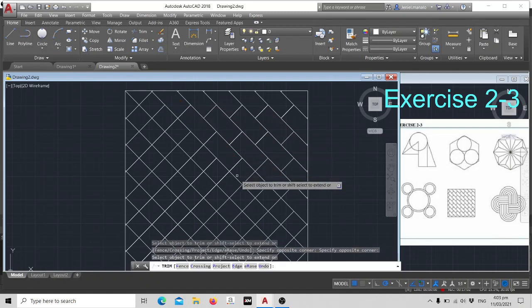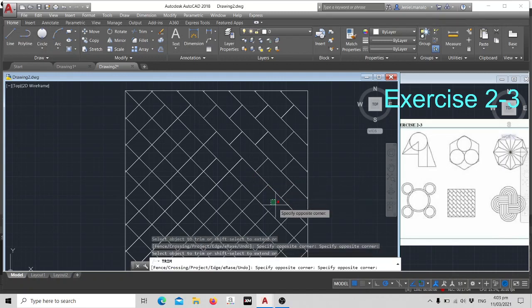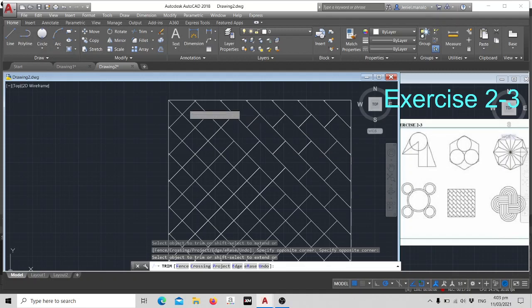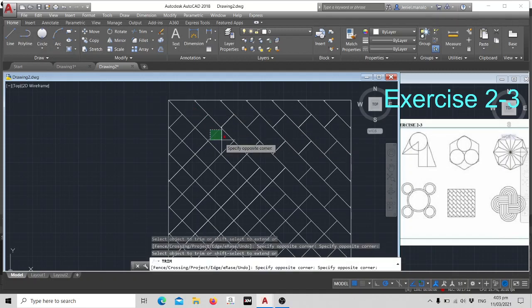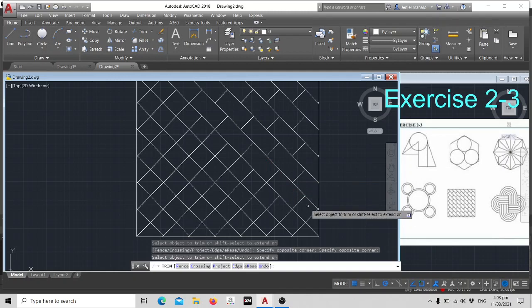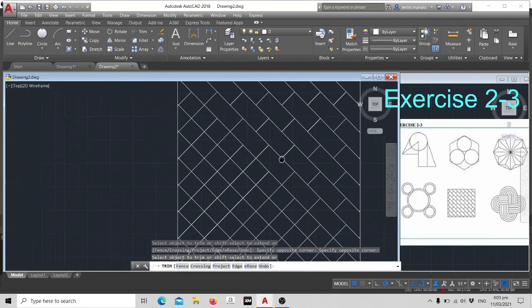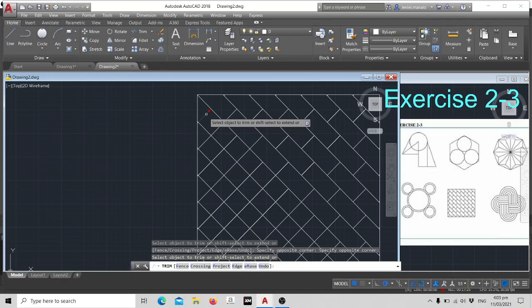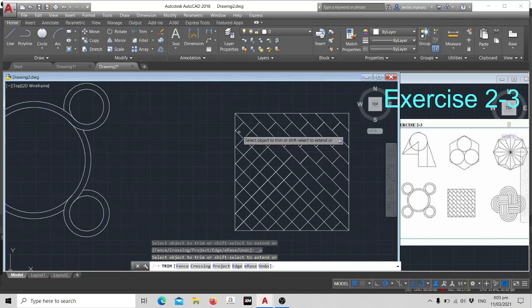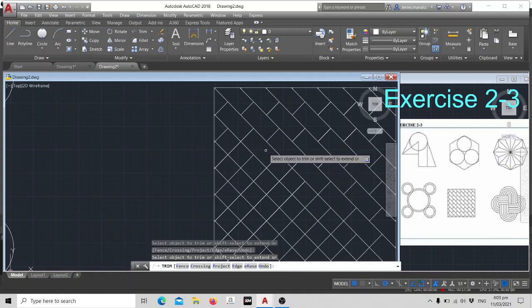In order to do that, you'll just need some patience for trimming the lines. Next is we're just going to trim.